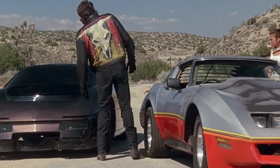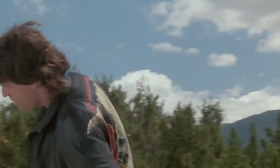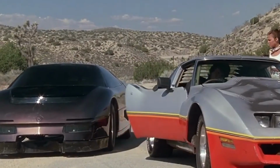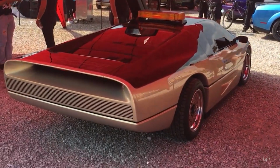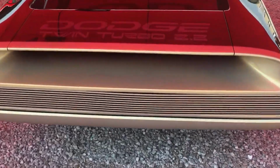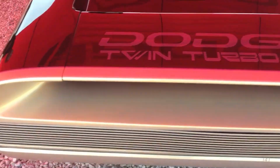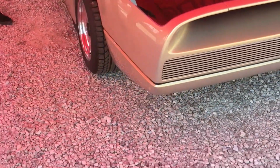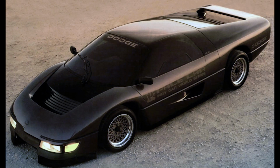Interestingly, the M4S almost ended up being more infamous than famous due to a near-fatal accident during stunt driving for the movie. Luckily, the driver survived. Now, the original M4S, made for IndyCars, is now housed at the Walter P. Chrysler Museum. However, what's even more fascinating is what happened to the other drive-worthy movie prop cars featured in the movie The Wraith. One of these cars mysteriously disappeared. Its whereabouts is unknown to this day.